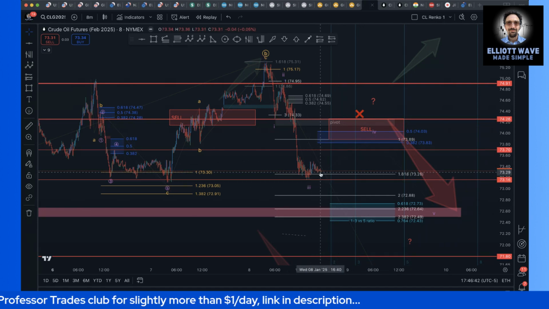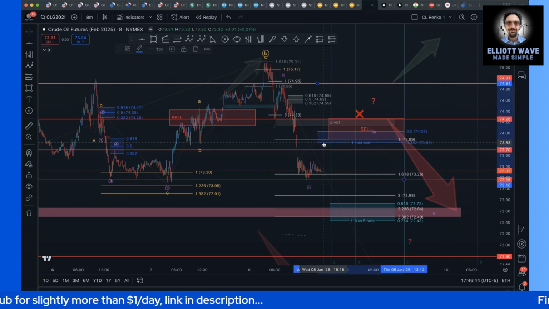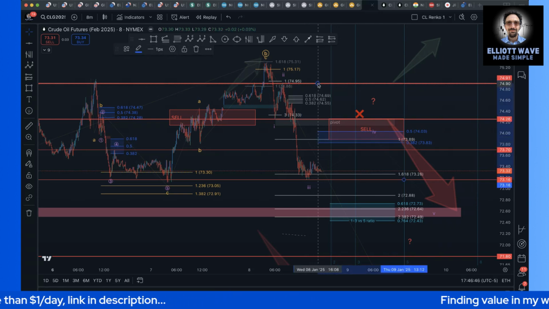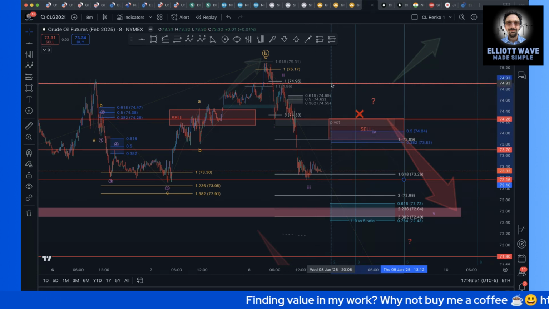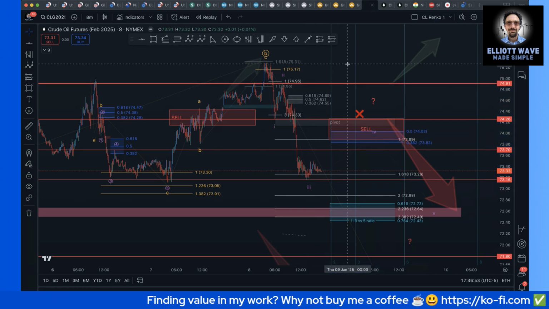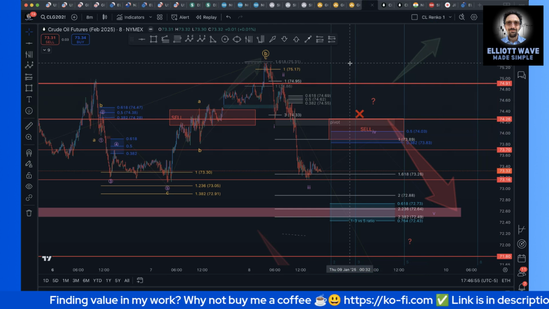Ideally, when it follows the ideals, man, you get a really nice confident feeling when it comes to Elliott wave. When it tracks like a standard impulse, there are moments where you just really feel like you know what's going to happen. And that's when I lean into the size a little bit.